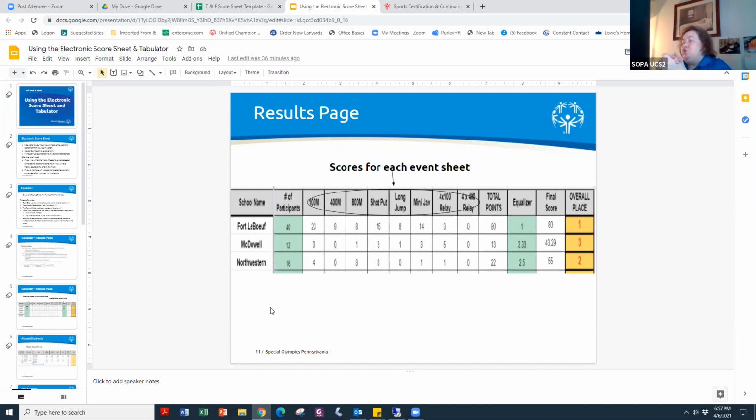If it is a virtual meet, you will have to enter your own into the score sheet. So if you have two schools and you're competing virtually, you'll each get a link to the same score sheet, and you each just go in and put your scores in. Remember to remove the school for anyone who is not in attendance. Good questions.